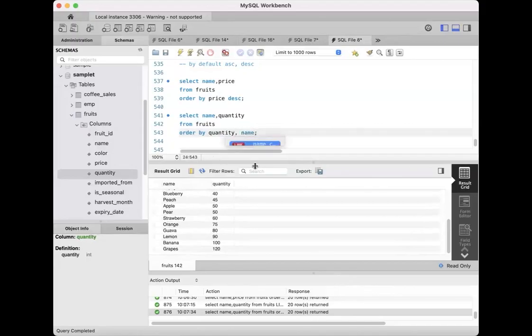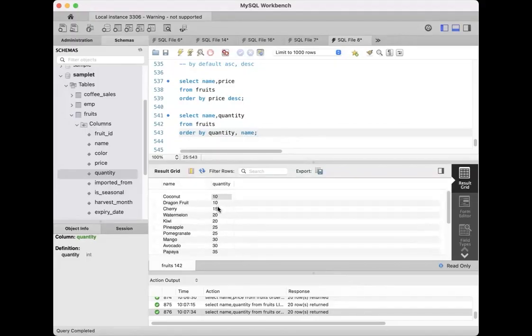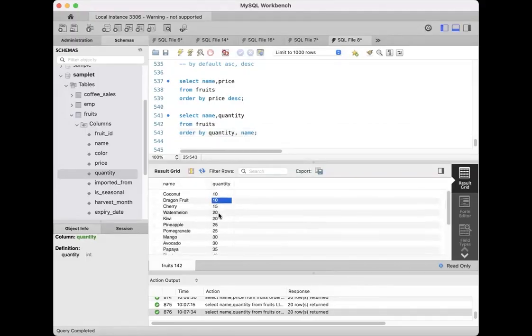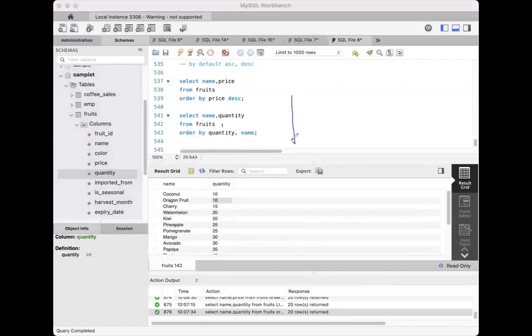Whenever there is a duplication like 10 10, 20 20, or 25 25, it will look at the name column. The priority is always the quantity column. It will sort the entire result based on quantity, and wherever there is a confusion for a specific row, it will look at the names and sort likewise.